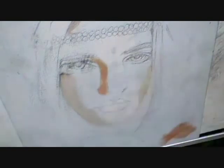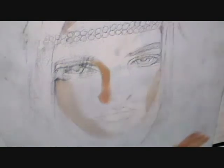Do I have to zoom that in for a second? All right. I'm going to zoom in on that nose. Right there. See where the two colors? How well it still blends? But if I run my finger over it, it's dry.